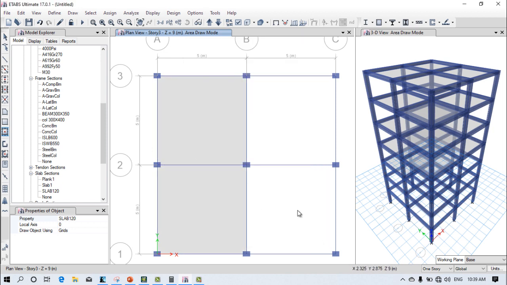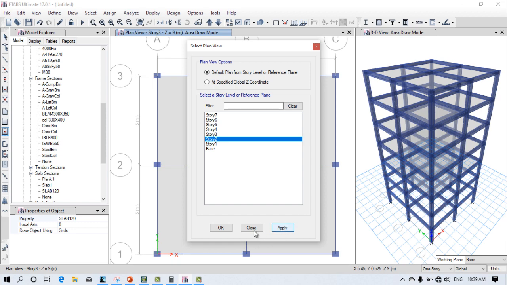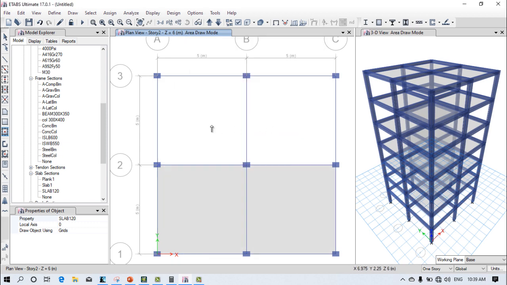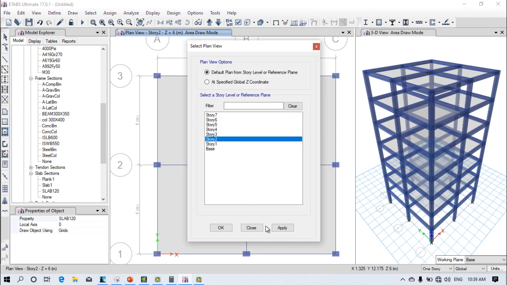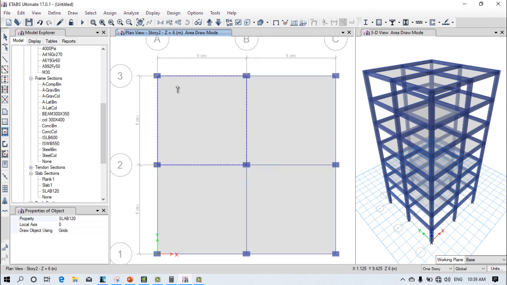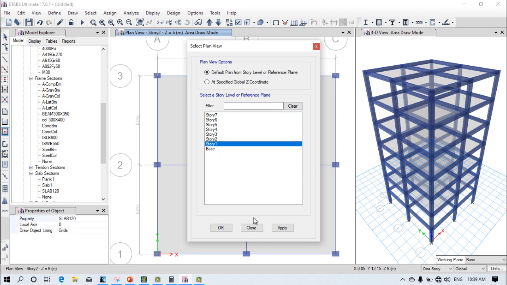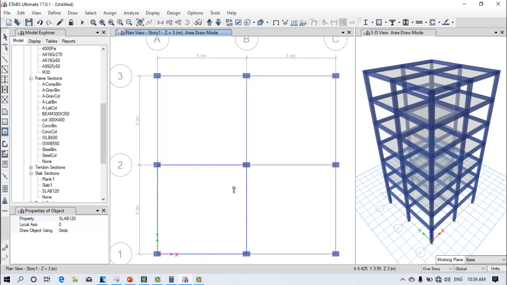Plan number 2, apply. Plan second story, apply. Okay, so we are done with all of this.